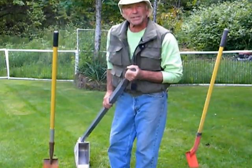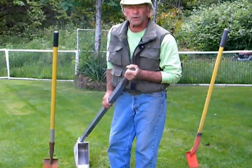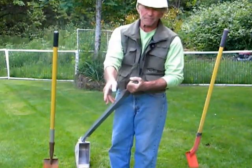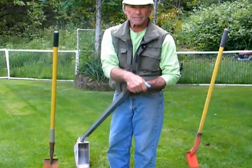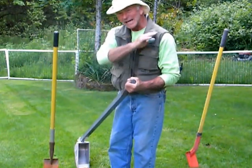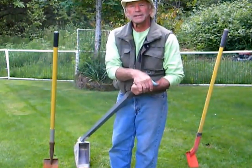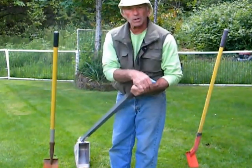I'm an irrigation tech. I've been doing it a long time for a large company. Every time it's the same thing — you get the trencher and you've got spoils in the trench, you've got to get them out of there. Drainage is even more important. You have to get it level, get it down to where you want, and you have to have the right grade so you can exit the water you're collecting.